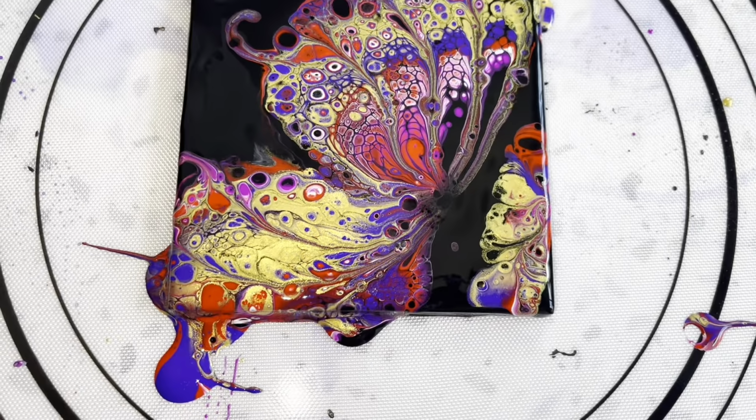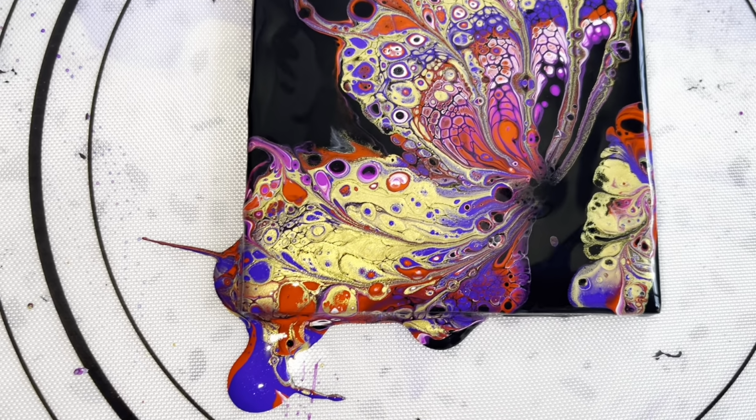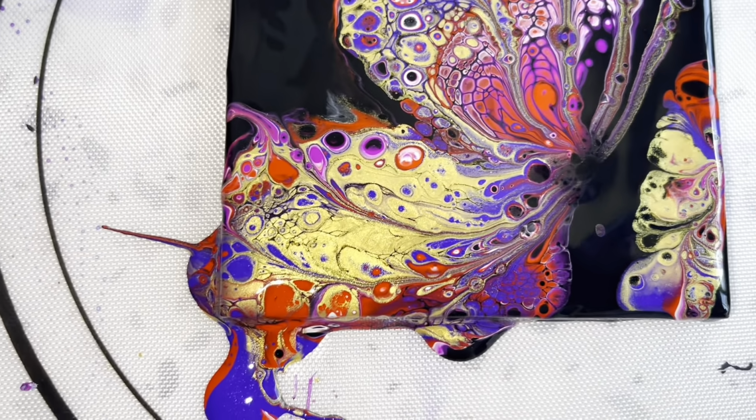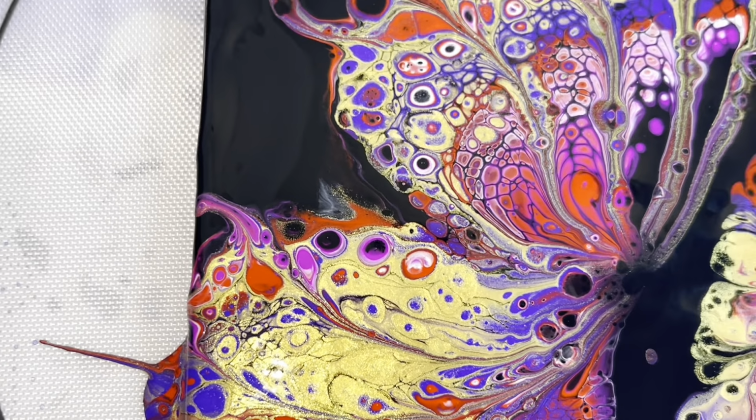Here we are coming down for our close-up. Now the only thing extra I just did just then was I hit it with my heat embossing tool just to burst any bubbles. But as you can see, this is really pretty. Look at these guys here.